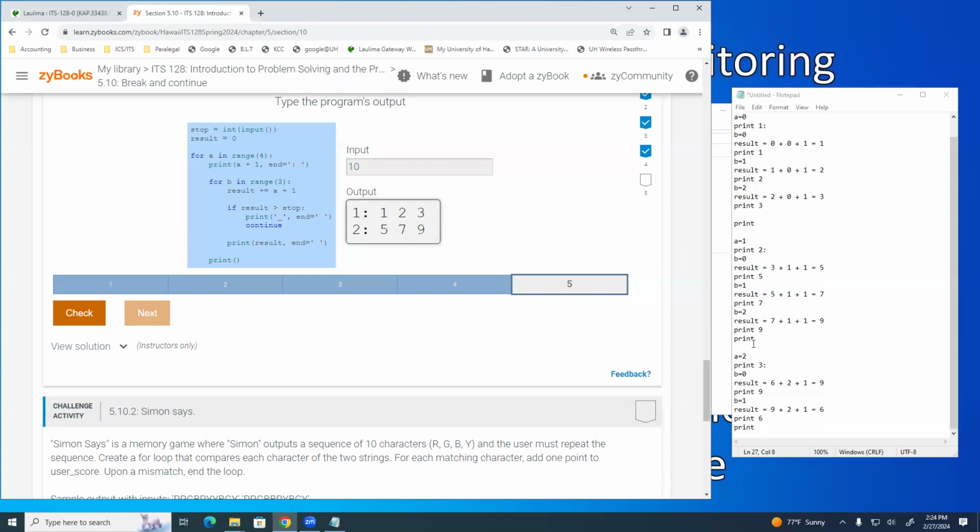Okay, A equals 2 is gonna be print 3 colon 0 1 2, 0, 1, 2. And we have A is 9 and print 9, and then this is gonna be 9 plus 2 plus 1 is 12.